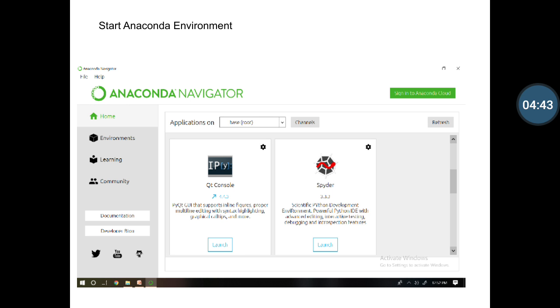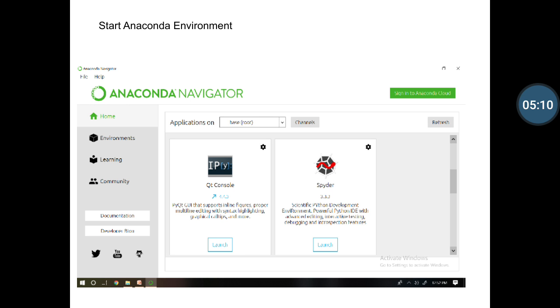First of all, students, you start Anaconda on your PC system. The screen is displayed as you see. Anaconda is started and select the Spyder tool for writing the code.